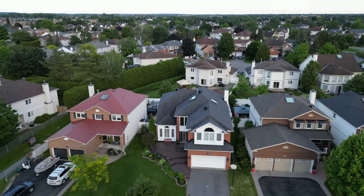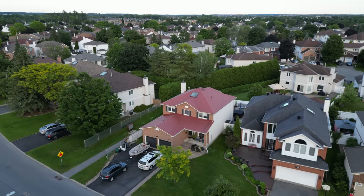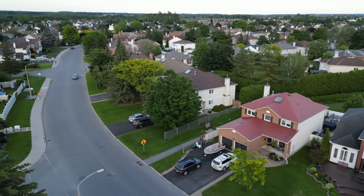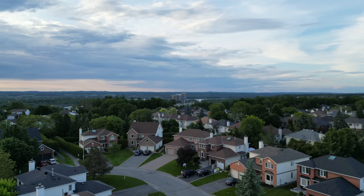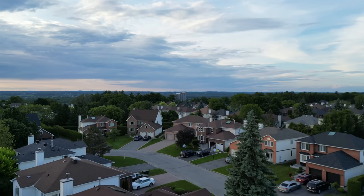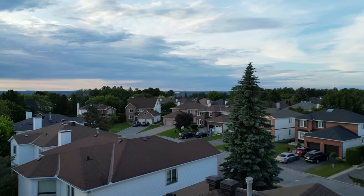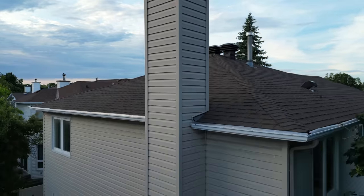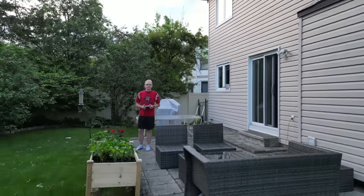Here we are filming the ground in low light. Usually there's not enough light to bring out detail, but everything looks quite detailed to my eyes, so I think owners will be impressed. Here's something interesting: as I lower the drone, what should normally happen is the exposure should change. I have it on auto camera settings, so as objects come to the forefront the image should brighten — but look at the sky, everything stays the same. That's really good for a tiny, inexpensive mini drone.